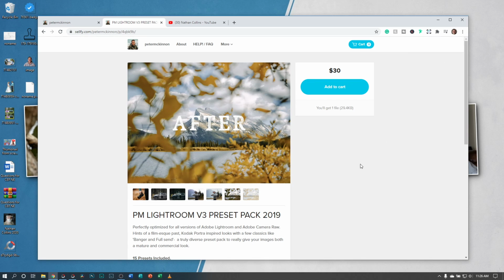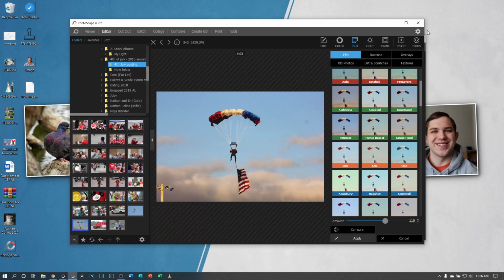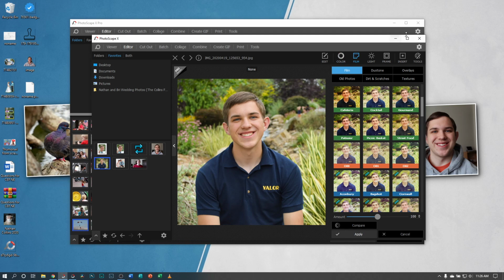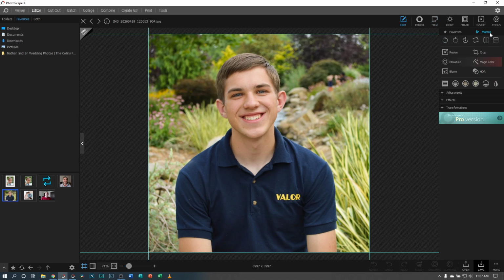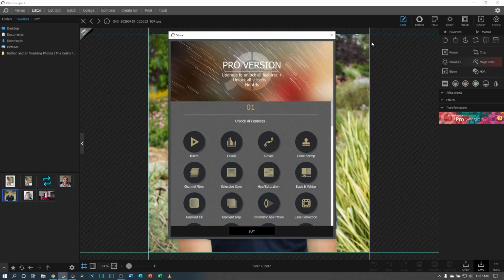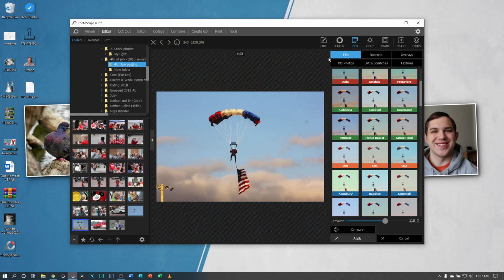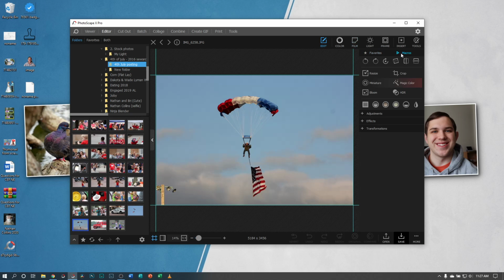Nonetheless, in PhotoScape X, you're really limited because presets are a very, very powerful tool. But let me show you what you can do in PhotoScape X. So to start off, to do this, you actually do have to have the pro model. If you're on just a normal model, and you go over here to what I'm going to be talking to you about, which is micros. When you are in the editor, you see favorites, but you also see micros. You click micros, and you're like, oh yeah, I want to be able to play this or save this. Unfortunately, it's a pro thing that you're going to have the pro version for. The pro version is $40, one-time purchase, nothing too crazy. And when you're in there, then you do get access to this tool amongst many other tools.